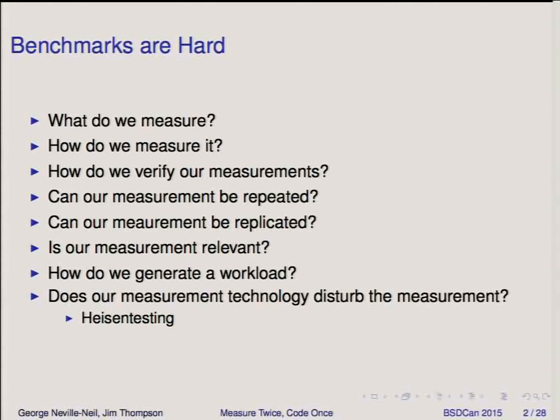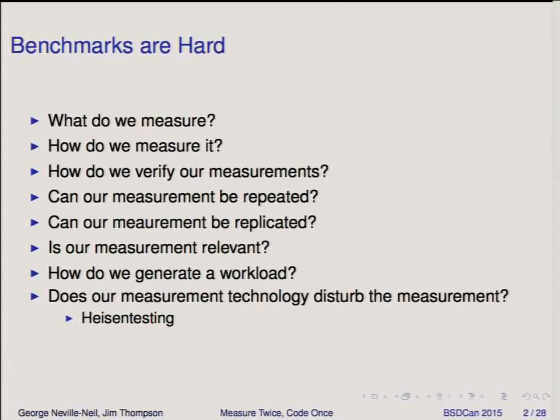And there are people, by the way, in the world who will sell you fabulously expensive objects with which to generate workloads. And if you don't know what you're trying to generate, you will spend a lot of money and not get a very good result. And even if you do know what you're doing, sometimes you'll spend a lot of money and not get a very good result. And here's the last one that I really like.